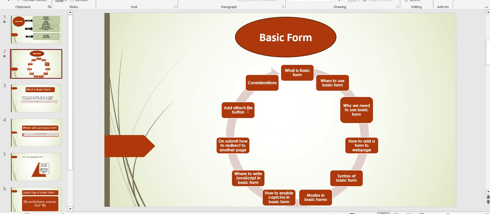One more thing, adding an attach file button in our basic forms, and the considerations when using basic forms, we are going to discuss in this video.